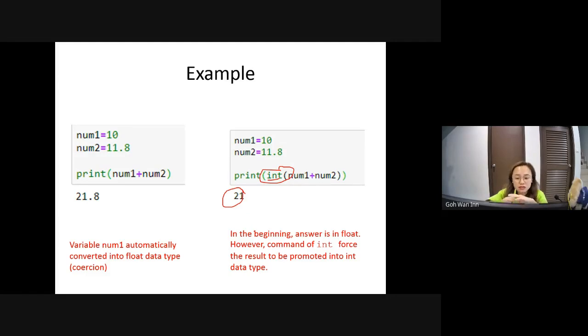Even though 21.8 is more than 21.5, it will only take the integer number. So in the beginning, the answer is a float. However, the integer command forces the result to be converted into the integer data type. Supposedly, it is demoted. But you got what it means, okay.